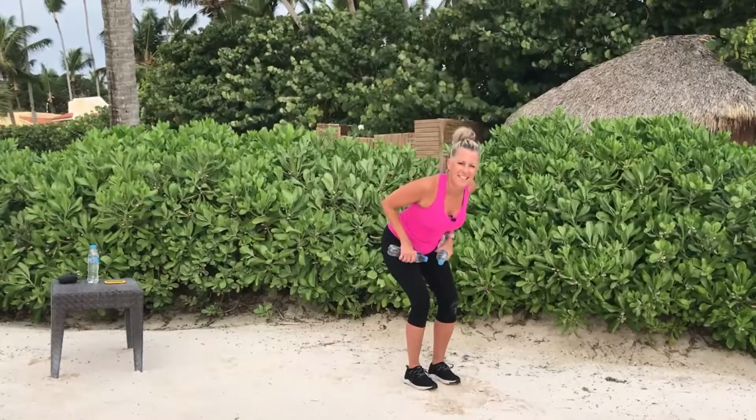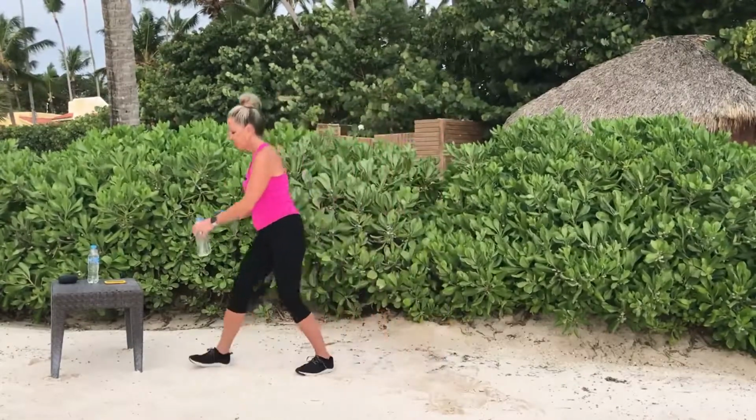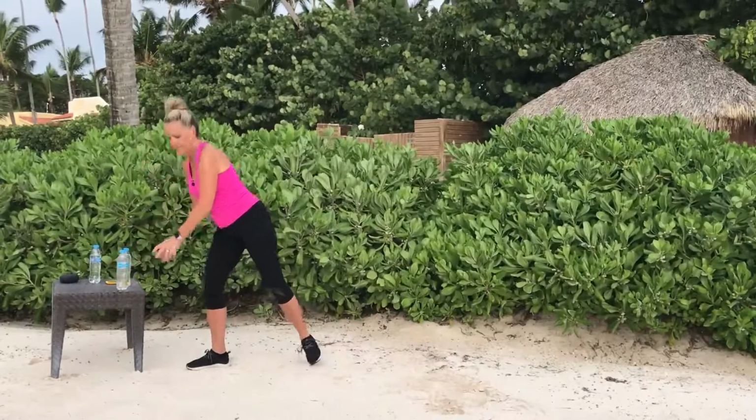And then hands to the thighs. Here we go. Stand tall. Woo! Go ahead and set those weights down a moment. Lift those shoulders up and around for a couple circles. Awesome. We'll do a super stretch at the end.